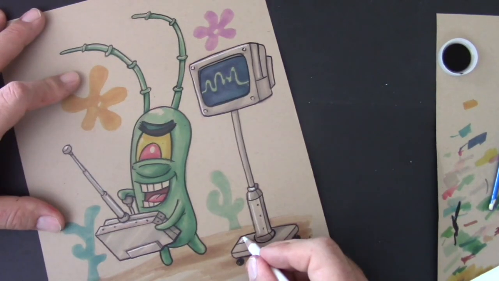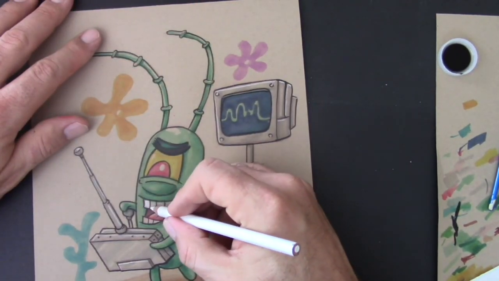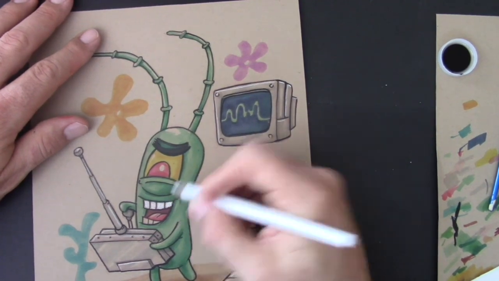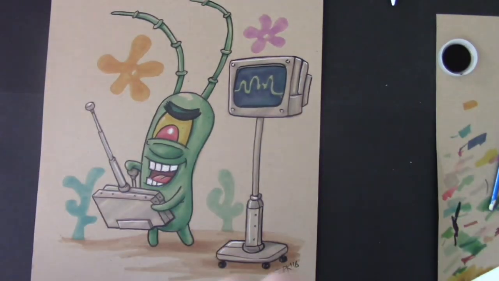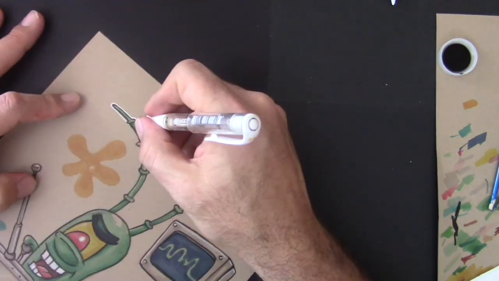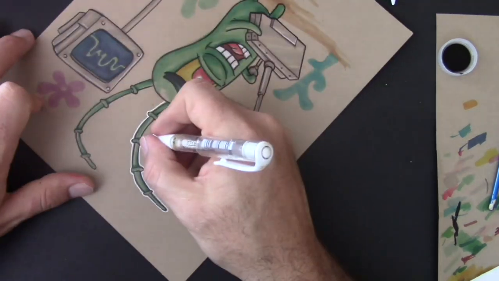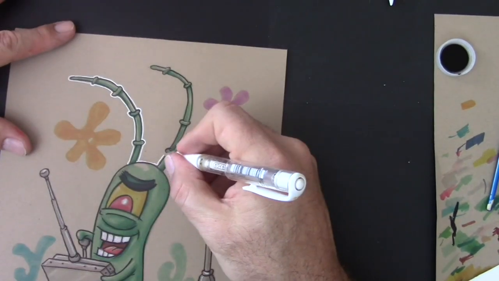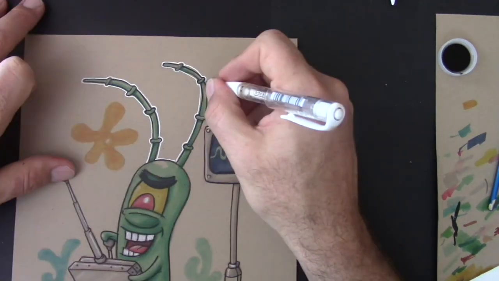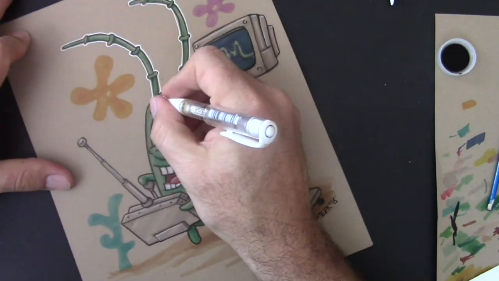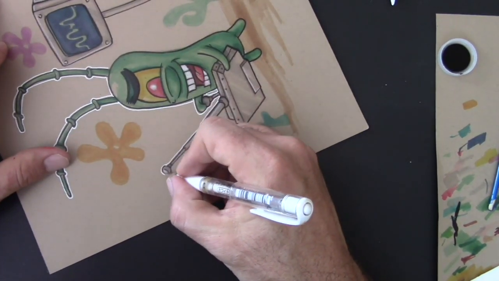Anyway, so we're wrapping up the illustration here. I am kind of filling in the white because, like I was mentioning before, this is a neutral tone paper. So you can't really do white. There aren't really white markers. So I do that with just a regular Prisma color pencil. Then I like to go over it. For the colors, I always use whatever markers I have. A lot of Copics. Whatever markers, I'm not really loyal to any particular marker. So I'll use whatever kind of alcohol based markers I can. Then I like to go over the whole picture with this Signo gel pen. It just kind of makes everything just pop.